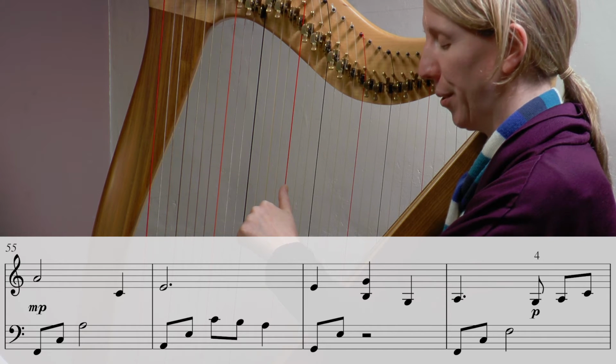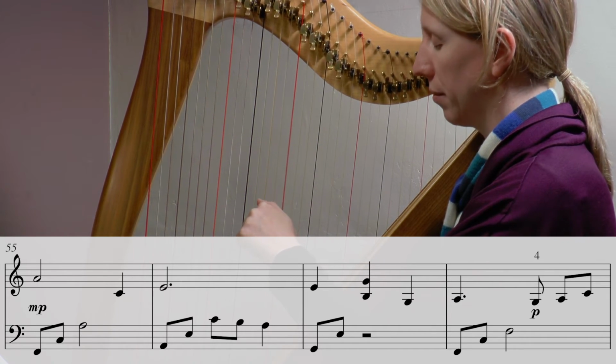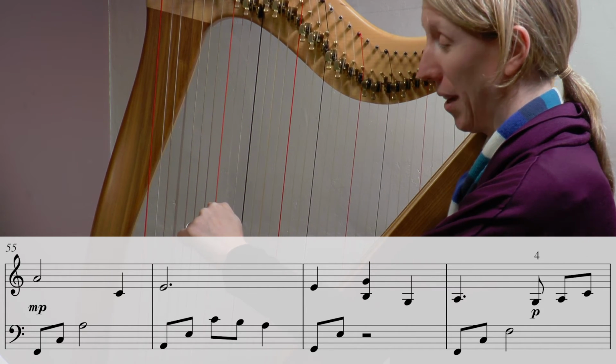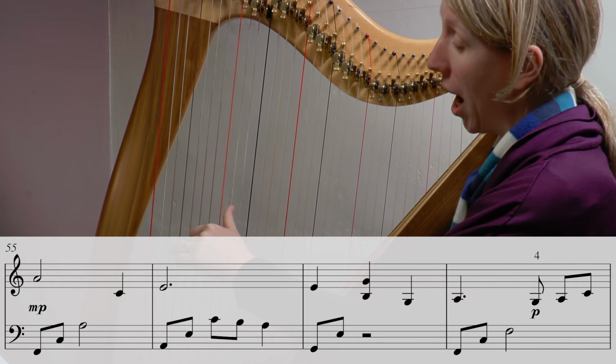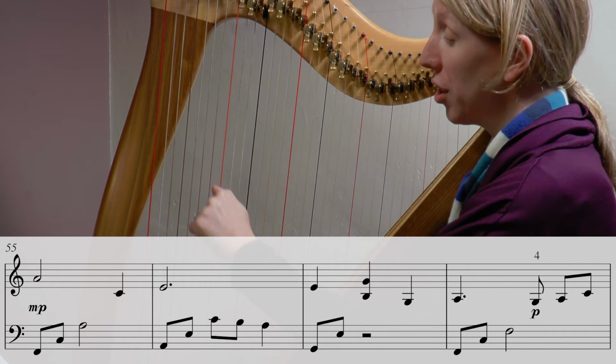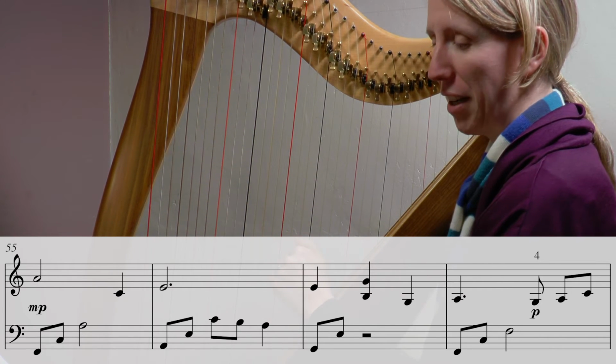I've got mine closed too. Okay, so I went a bit too low. I was one note too low in both my fingers, which is good. So I opened up to the right size shape and I was roughly in the right area.